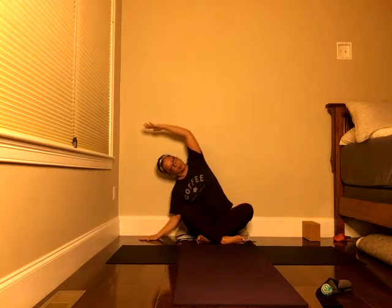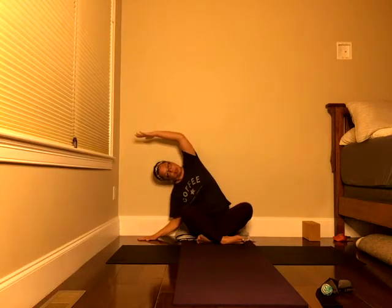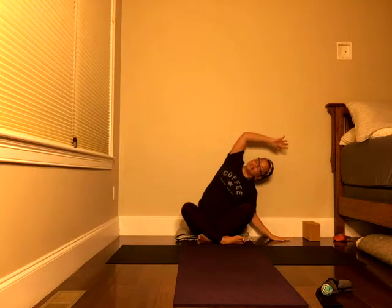Inhale takes you back to center, flowing with your own breath. Exhale draws you to the side. And again, maybe you bend a little bit more deeply into that elbow that's closer to the floor. Heart space stays open. Inhale back to center. Exhale, left hand down, right hand reaching up and over. One more time each side.